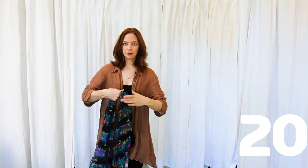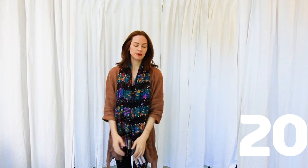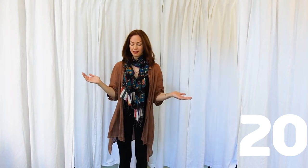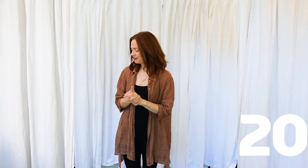And even though this is a boring outfit, it can kind of spice this one up. So if I were wearing my travel outfit and I were going out to dinner, I could put this over it and change my shoes into something nicer and it would change everything. And the color is really nice. It brightens up my face. You could also turn it around like that, and that's really cute. And this is why you must bring scarves traveling, because look how much this changed my outfit. So I'm going to show you this, and then I'm going to take it off. Boring! Definitely bring your scarves traveling. I can't say enough about it.